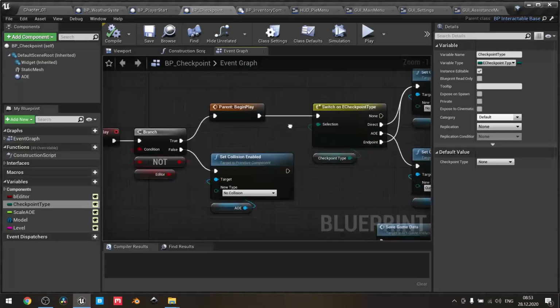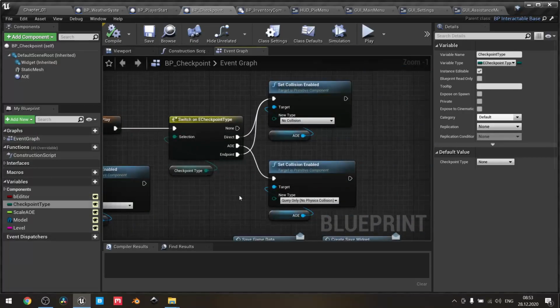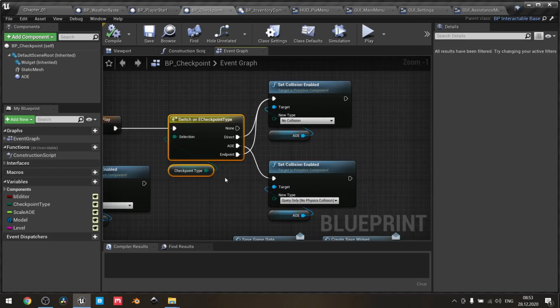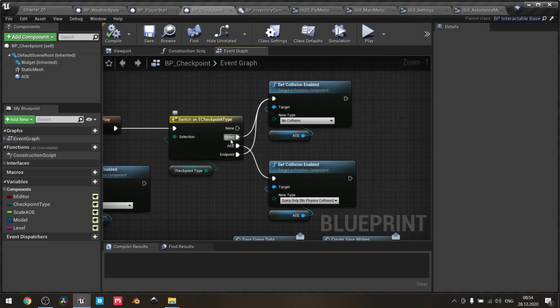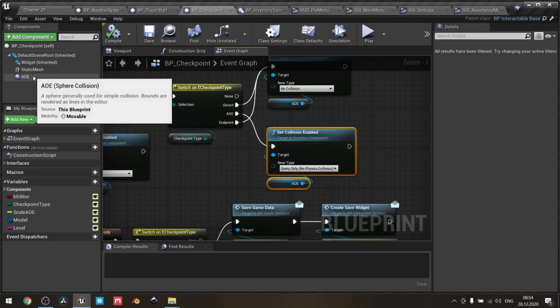As you can see, if the editor is false, I have the switch on enumeration type logic. For the endpoint in direct interaction, I set collision to area of effect to no collision, and when I need to have only overlapping logic, I use query only for the sphere collision.